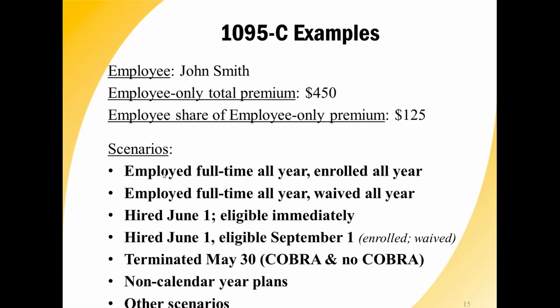I'm going to go through an example, and for my example, I'm going to use the same employee, John Smith. And for purposes of this example, I want to assign an employee-only total premium of $450. So the $450 is the amount that Acme Inc. is paying to the health carrier for John. John's share of the $450 premium is $125. So John, if he enrolls, is paying $125 with pre-tax salary deductions.